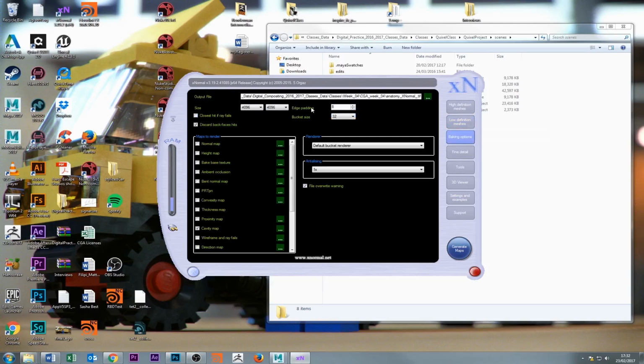Now we go here into baking options, and we tell it what we need to bake. This stuff here, 496 by 496, I leave the same. Default bucket render, and anti-aliasing I put up a little bit high. And we tick what we need. So we're going to put normal map, and we're going to get a cavity map, that was from before, and an ambient occlusion map. So those two, we need them. We have the high res and the low res, and we're going to bake out the normal maps and the ambient occlusion maps, okay?